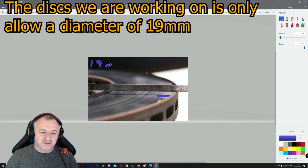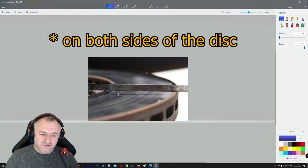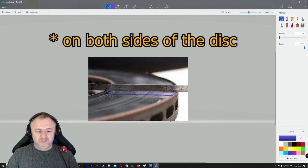because this is a ventilated disc. What you can see has actually happened here is we've got a ridge that goes down and created a valley like that. So we've got that piece missing, basically.